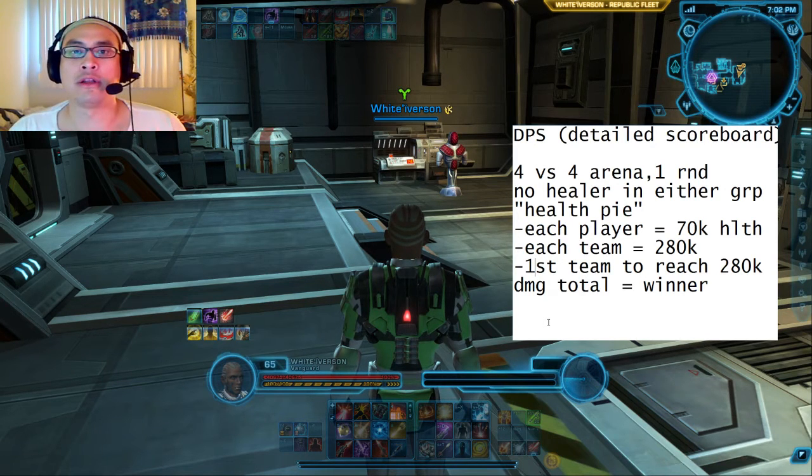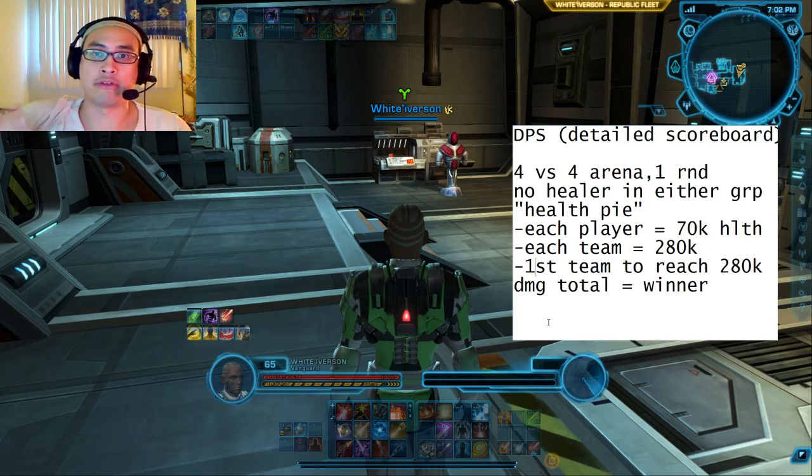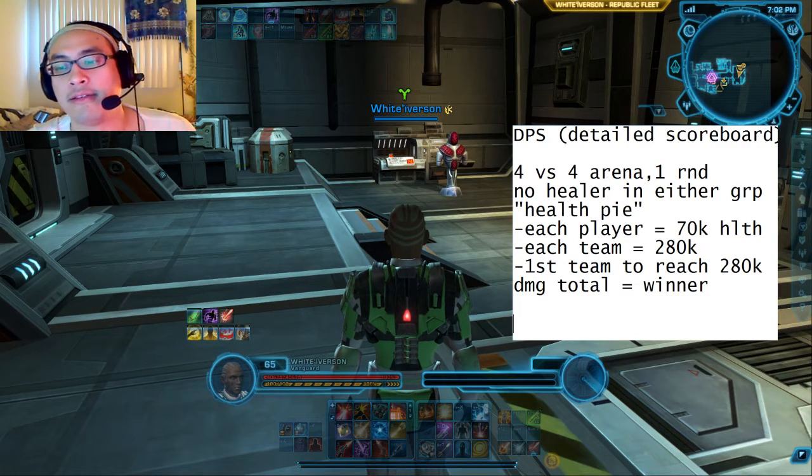So hopefully that was clear to you guys as far as really introducing the idea of, all right, there's a limited amount of health that exists in this scenario because there's no healer. So basically, it's just whoever can do X amount of damage first, the fastest, is what we're looking for. Now, this isn't always going to be the case.